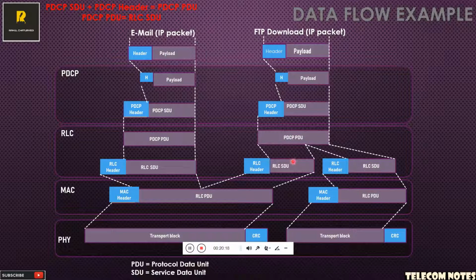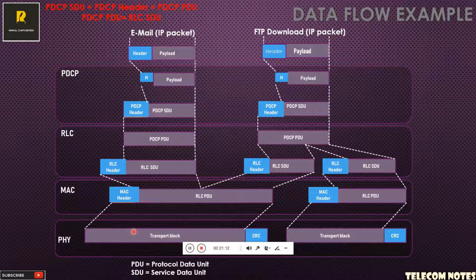After the RLC SDU, segmentation and concatenation is done, as you can see in the FTP download, where it is subdivided into two parts and concatenated. After that, the RLC header is put on. Now the RLC header and RLC SDU make the RLC PDU, and when it moves up to the MAC, they are combined using the process of prioritization and multiplexing. After putting on the MAC header, the RLC PDU becomes the MAC SDU, and the MAC SDU and MAC header together are called the MAC PDU. The MAC PDU is transferred over the physical channel.